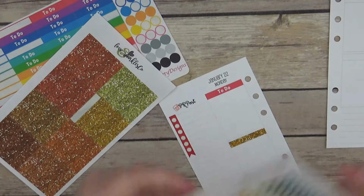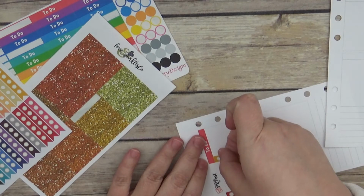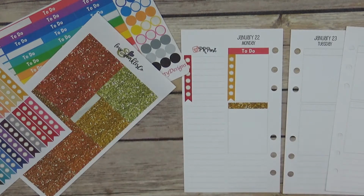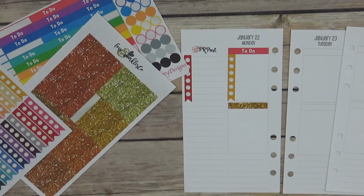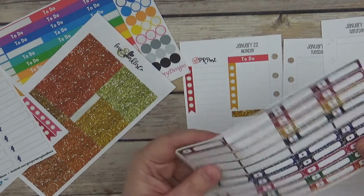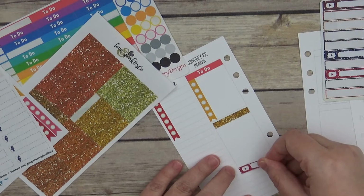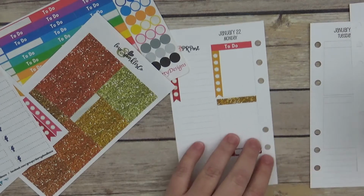And then we'll do the same. Like I said, I'm just going to pick random colors throughout, and I only know of a few things that are definitely going on. I just remembered one thing that I didn't pull something for, but that is fine. I can pull it real quick and have it also over to the side. So Monday, I will probably put this video up Monday, or hopefully I'll have it up Monday. And so let's use one of these from StickerSis, and let's stick it right here. There we go. Okay, so that's the 22nd.